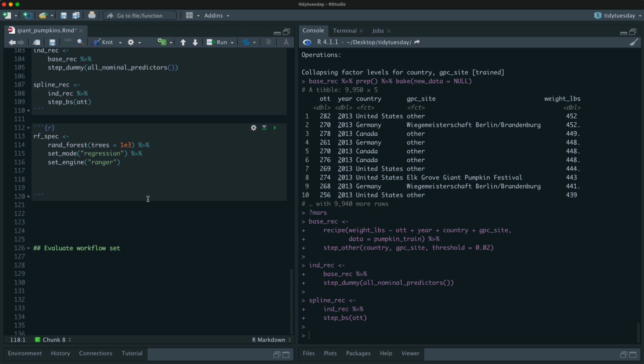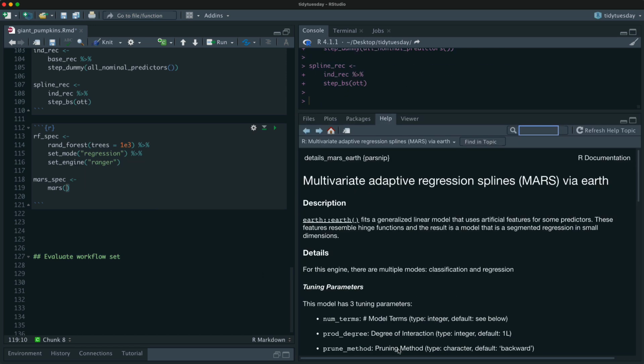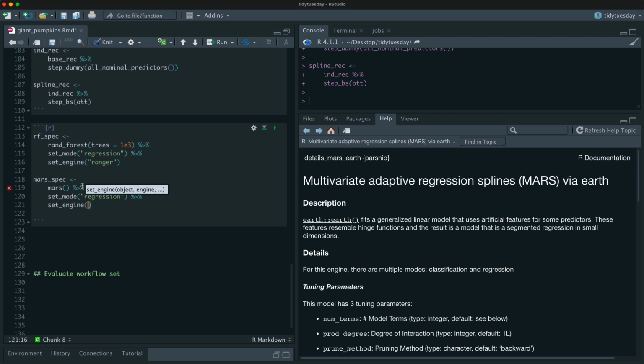Next, let's use that MARS model. Let's say MARS spec. I'm going to say it wrong: multivariate adaptive regression splines. Let's just use the defaults there. I think that probably is fine for at least a comparison. And same mode. We're just going to use the default here of earth. It's actually the only option, so I guess we don't have to put it there, but there you go.